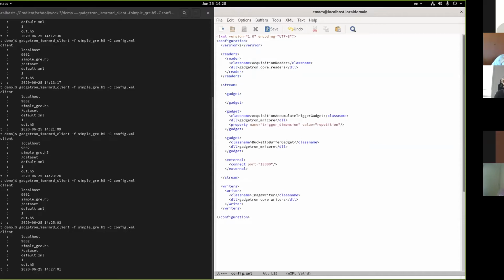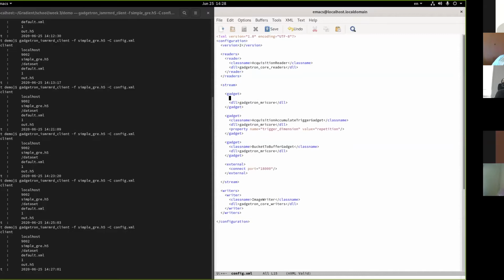So it lives in MRI core, almost of course, class name. And this gadget removes the readout oversampling. So it's called remove readout oversampling gadget.